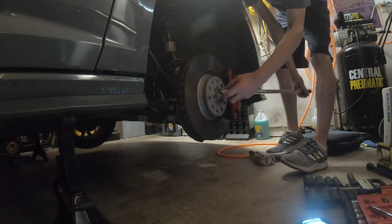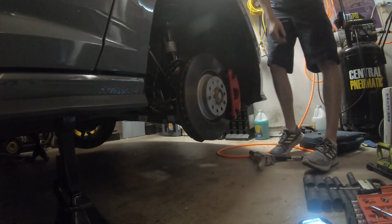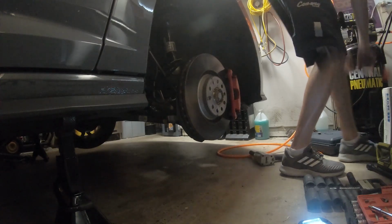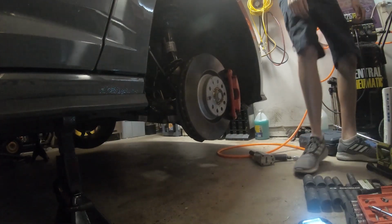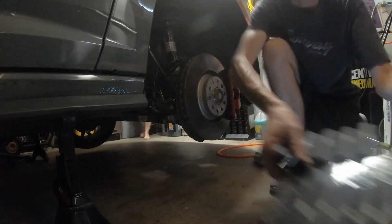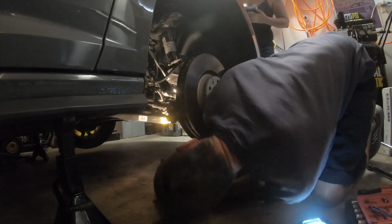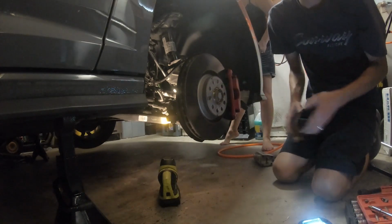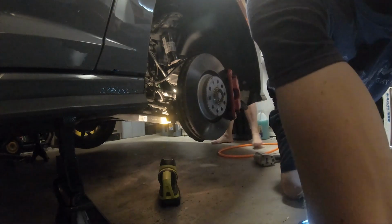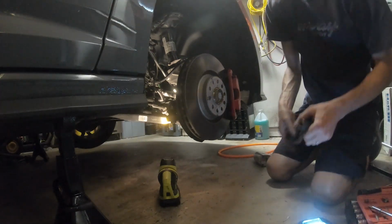Obviously you follow righty tighty, lefty loosey. That's loose. It's a tight spot I'm working with, so bear with me here. Do I need to hold the wheel or are you good? No, you're good. Okay. I believe somebody said these were 13s, but they're not 13s. Let's try 15 millimeters.